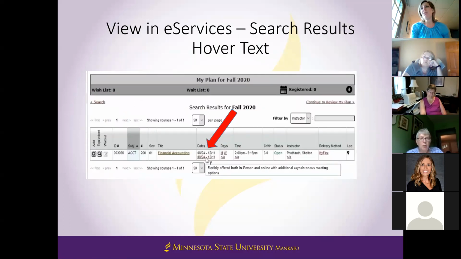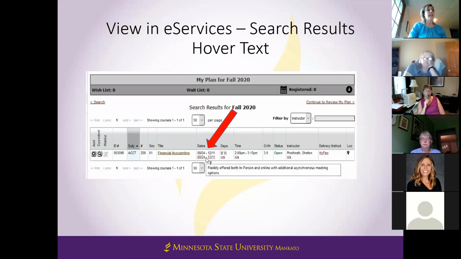In addition to adding their opportunity to search for classes that are high flex, we've also added, throughout the screens that they'll use as they go through the searches and the registration process, the ability for them to hover over the course dates and find out additional information, meeting pattern by meeting pattern, about what is required in terms of attendance.